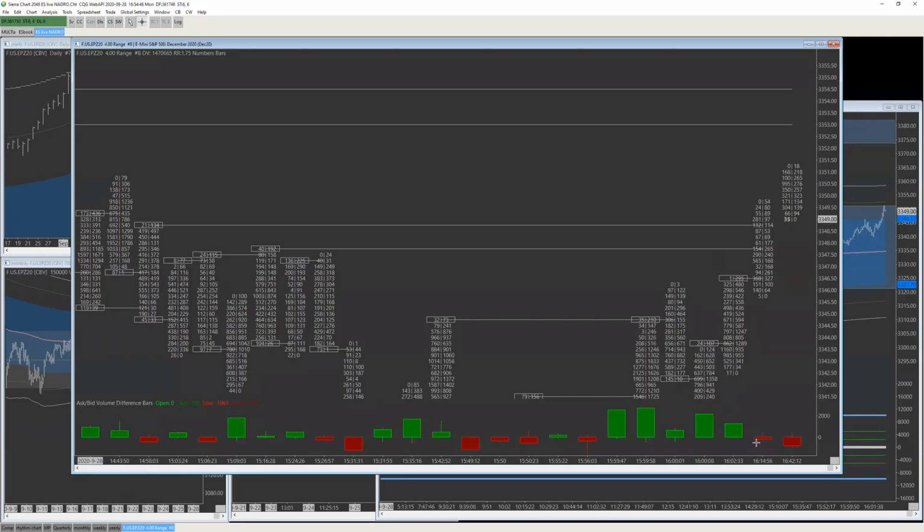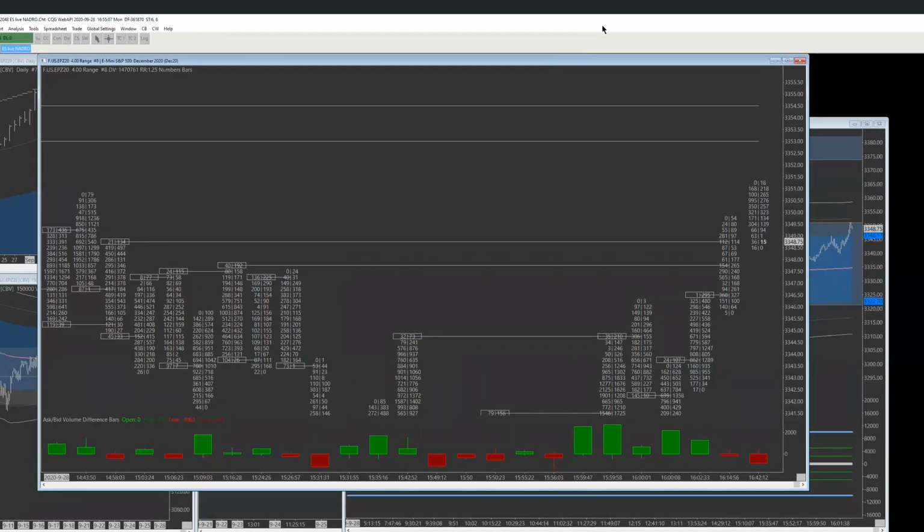Again, this is delta just bar by bar, right? So a lot of buying, a little bit of buying. Here's an up bar, which actually occurred on majority net selling, right? So we'll come back to this. We'll look at a bunch of examples and different things. But let's go back to the presentation.